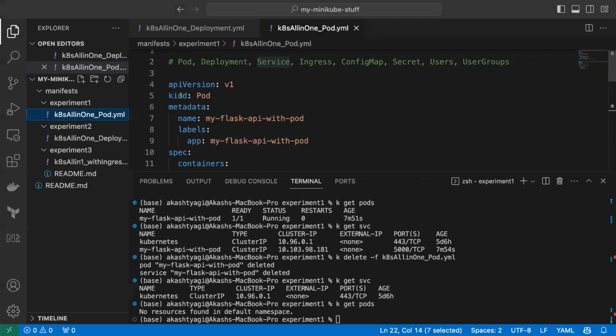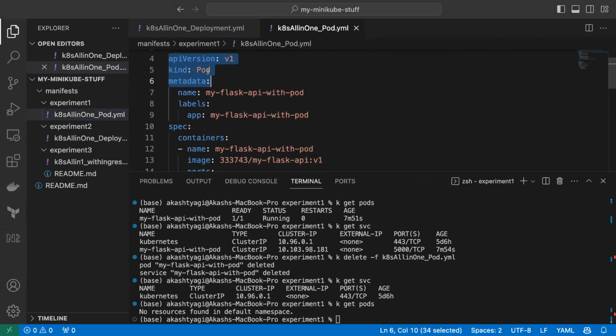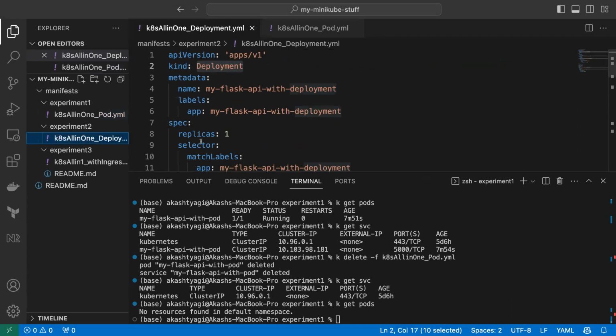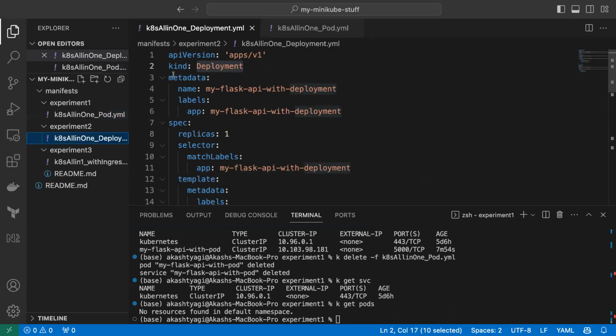So how do you do that? Instead of creating a Kubernetes resource of kind pod, you will create a resource of kind deployment, which is very similar to saying I want to create a pod, but now you can define the replicas. The only difference between deployment and pods is that when you create a deployment, you create a replica set as well. Replica set or replicas here simply means how many pods you need.